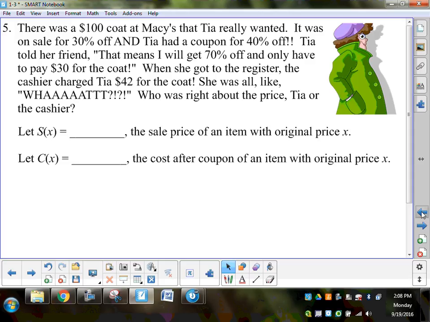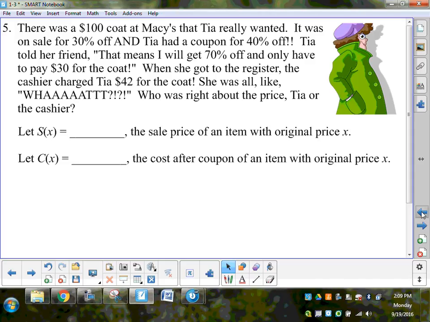They program this to be a nested or composition function when they put it in the computer. Now, this is one where your Algebra 1 teachers may not have done the best job. What is a function? If the price is X, what do I have to do to get the final price, the sale price of this coat? Hands up, please, if you can tell me. If you're just factoring in the sale, what function models the sale price?